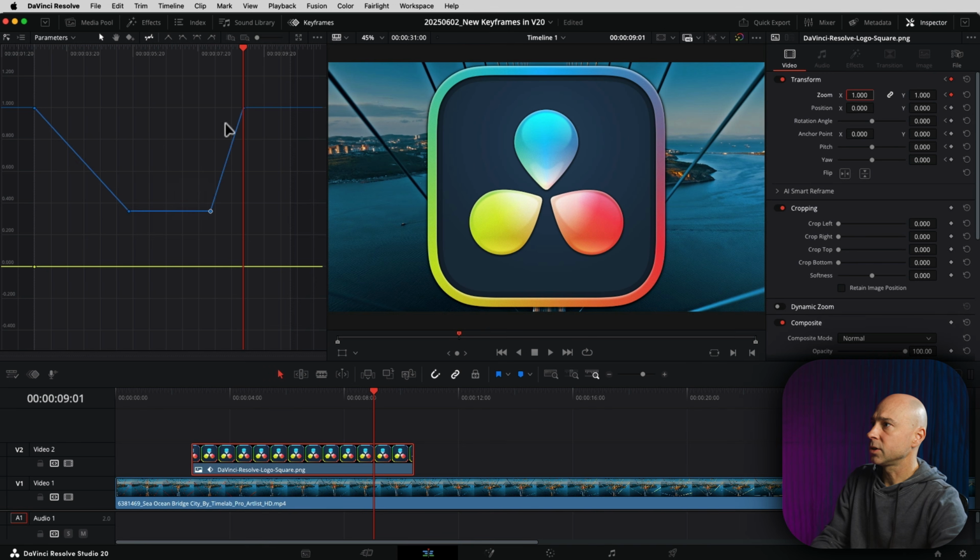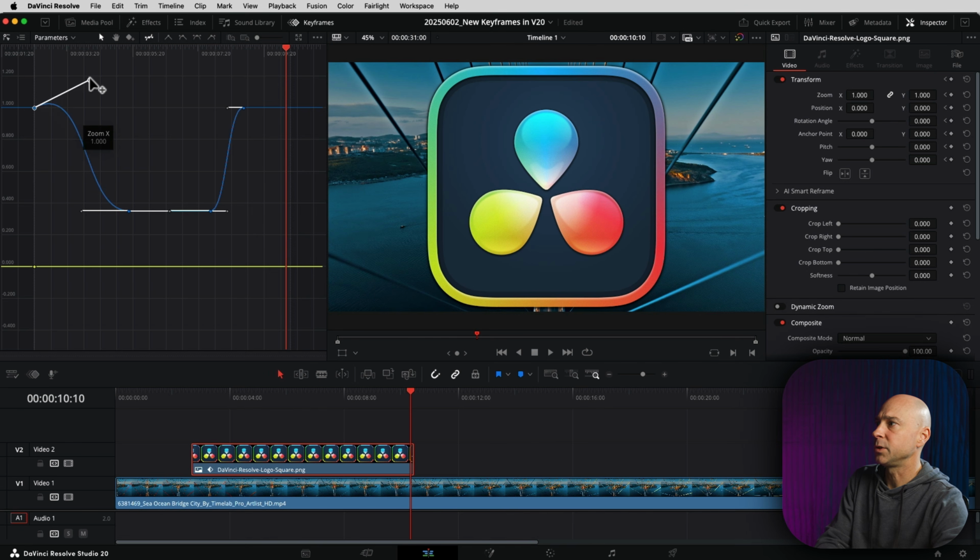So now if we look at our curves editor here, you can see what's happening is it's starting to go smaller, it's going to stay smaller, and then it's going to come back up. Now we can ease all that in and out if we want. If I use Command or Control A to select everything, and I'm going to go ahead and click the ease in, ease out. And you can always come in and change it if you wanted to. You know, you can grab the handle there and move it around like that.